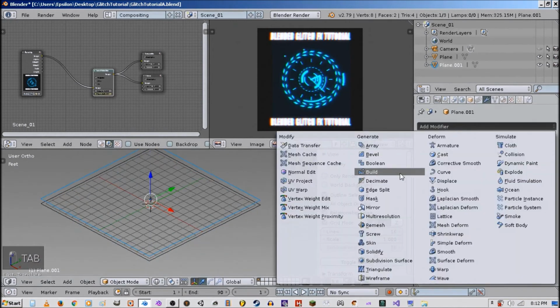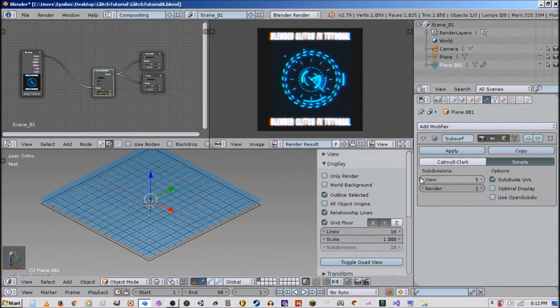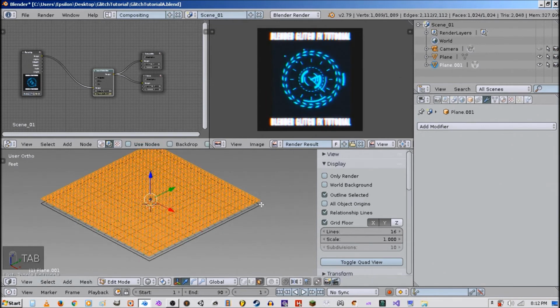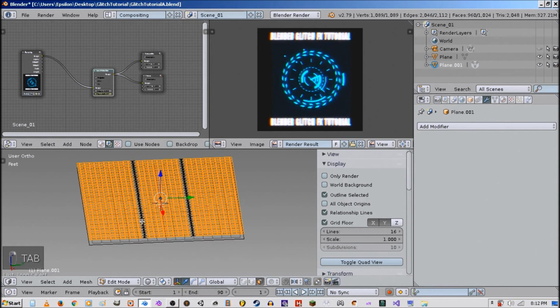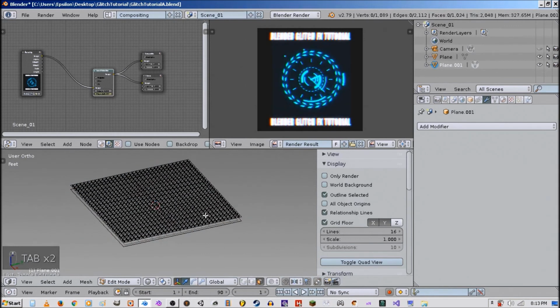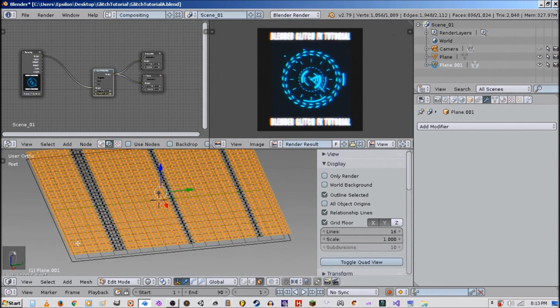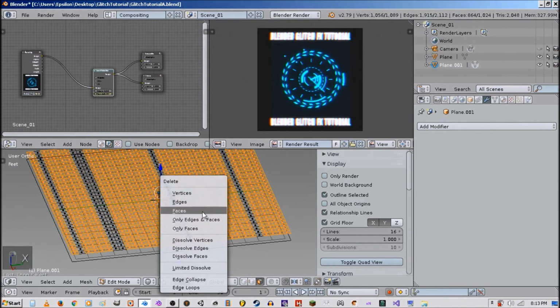We're gonna select subdivision surface on that second one with a simple setting. Turn it up to 5. Apply it. And we're gonna go into edit mode. Deselect a few of these lines, and delete all the rest.